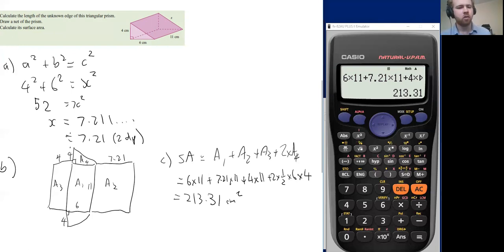Okay, so going through this again, use Pythagoras to find the missing side, write your net, add in the dimensions, set up your equation, and then substitute, check that you put it in your calculator correctly, that it matches what you've written, and then calculate to get your answer, okay? It doesn't take long. Once you get used to doing these steps, it doesn't take any longer, and it just makes sure that you're not going to make any mistakes.